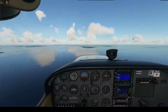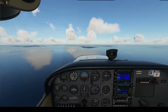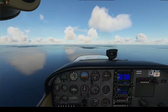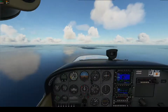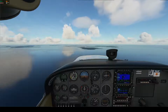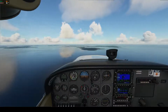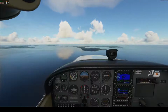So we need to be... yeah, that's strange. I wonder if they've changed the way they land here. Standard IFR charts. Most odd. Oh well, we'll try and do a visual anyway on runway 33. I mean, the winds are 27. Maybe I should do the ILS. Oh, I'll do the ILS. We'll fly over the island anyway.